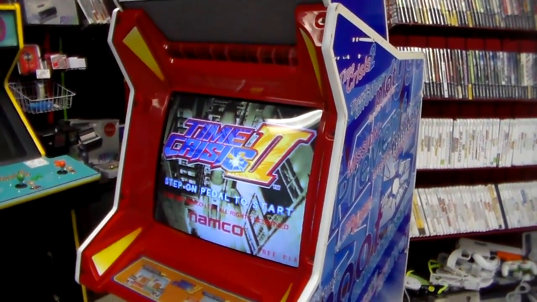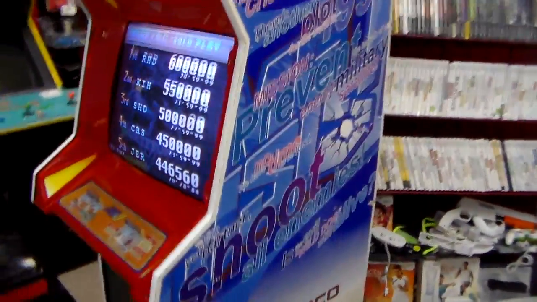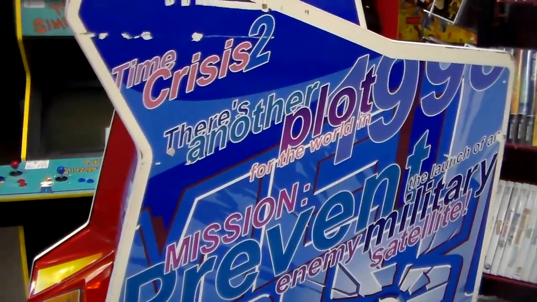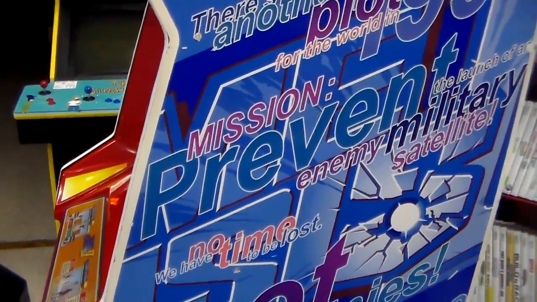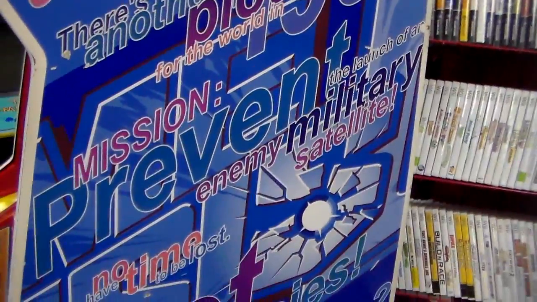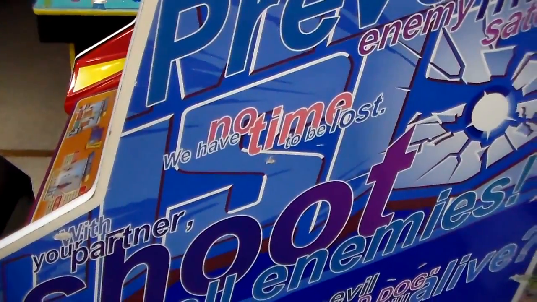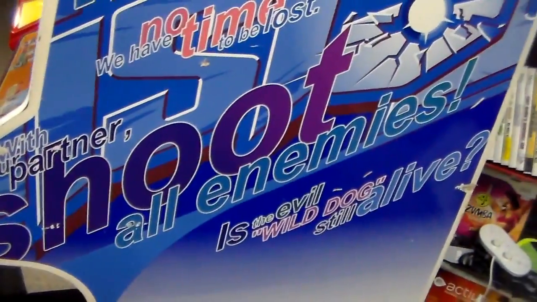Look at that monitor. Man, it looks great. It's not perfect, but it looks really cool. So let's read some of this side art. Time Crisis 2. There's another plot for the world in 1998. Mission: prevent the launch of an enemy military satellite. It's not even one satellite, folks. It's like 64 satellites, I think it said. 64! Just imagine. We have no time to be lost. With your partner, shoot all enemies.